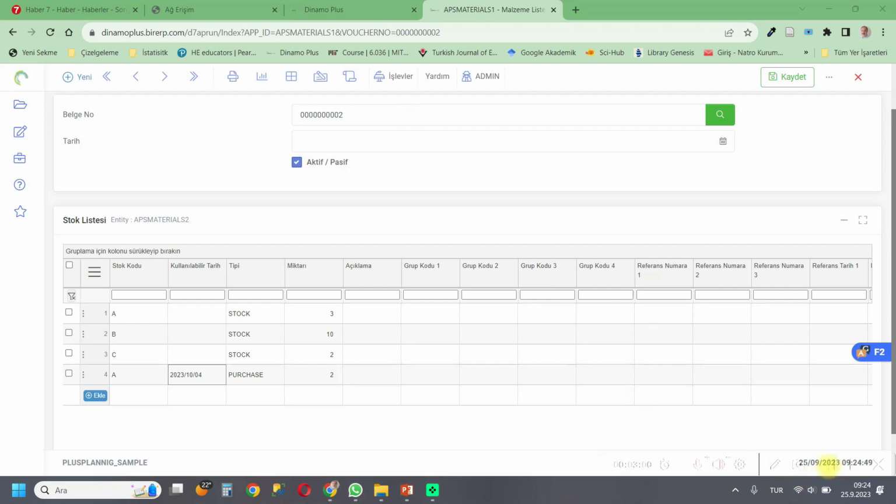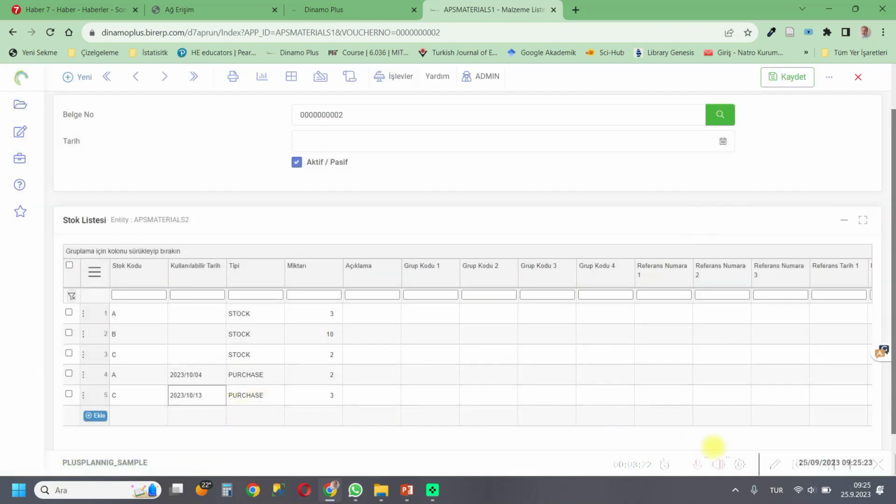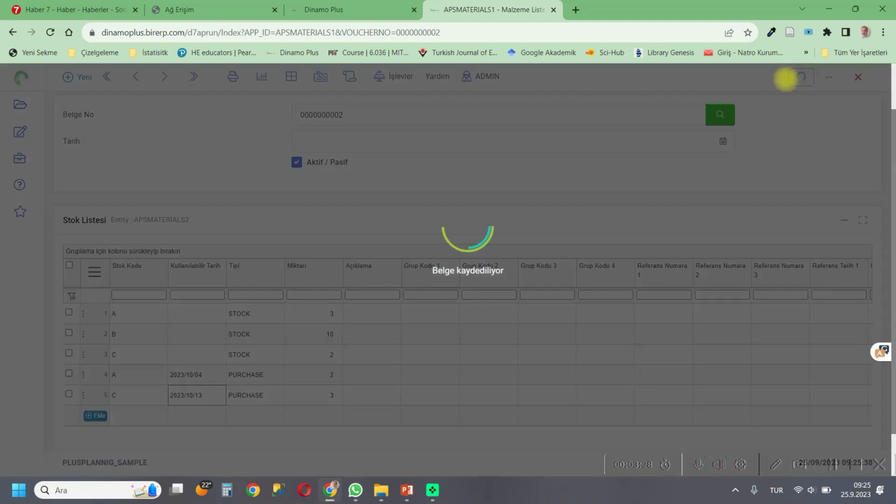The same procedures are also done for the CHAM substance. Three CHAM articles will come on the 13th of October 2023. The adjustment concerning the raw material is completed by clicking the Save button.